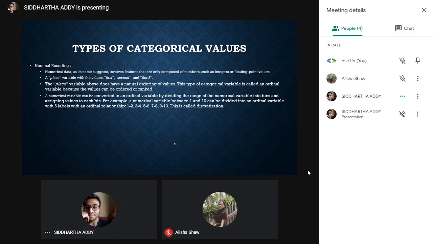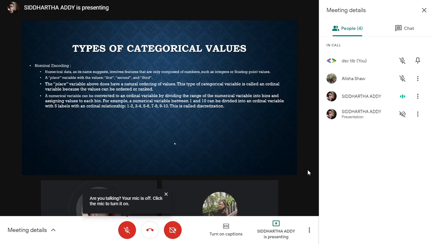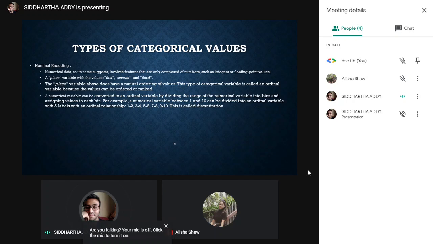You can just read through it. I'm just going to read through this information. A numerical variable can be converted into an ordinal variable by dividing the range of the numerical variable into bins and assigning the values to each bin. For example, a numerical value between 1 and 10 can be divided into an ordinal variable with 5 labels, with a relationship 1, 2, 3, 4, 5, 6, 7, 8, 9, 10.